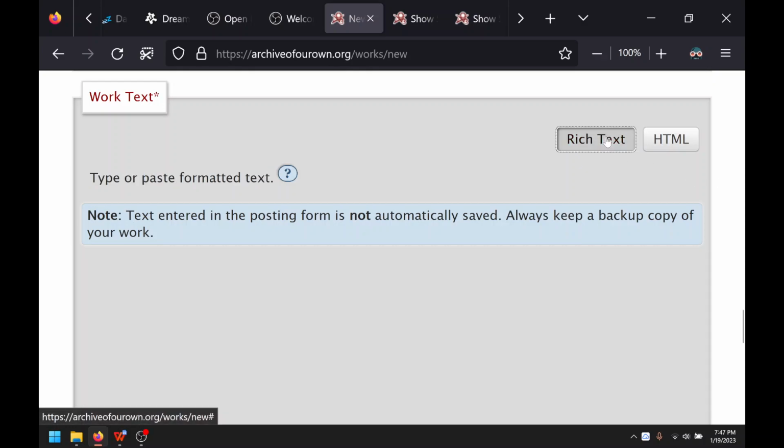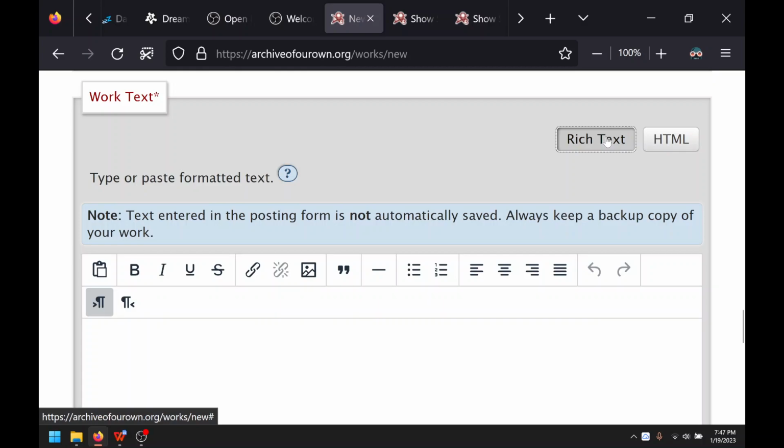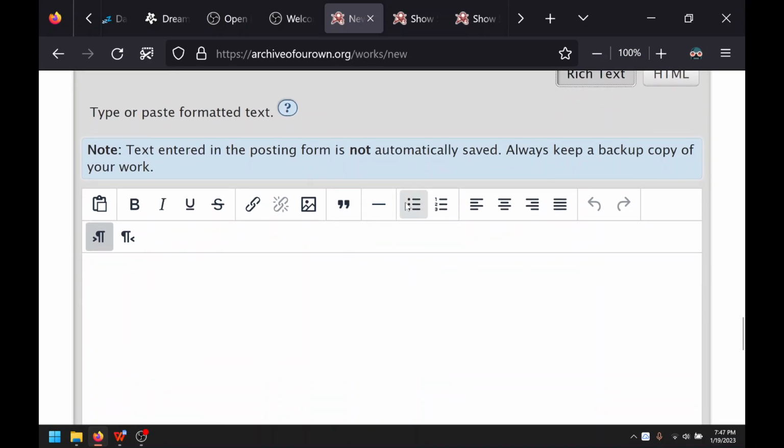But if we click rich text, you're going to see a very, very basic facsimile of a typical word processor. Any action that you can perform in here, you can add a line, the big line breaks that you see, or you can add bullet lists or number lists. You can change alignment.